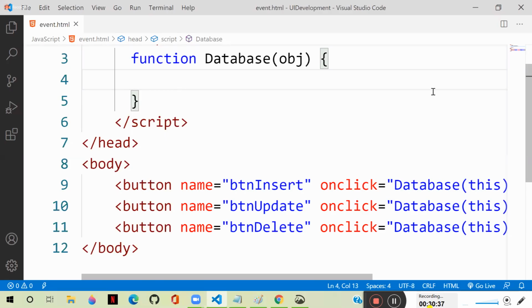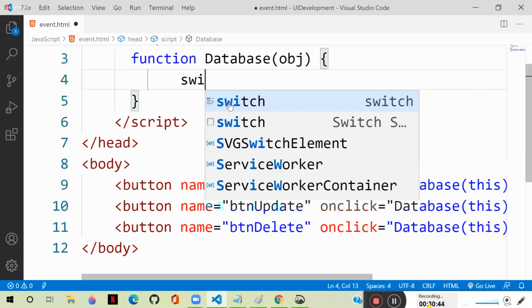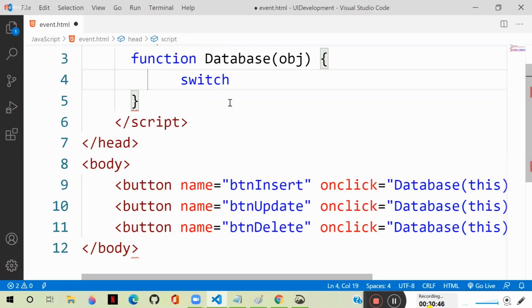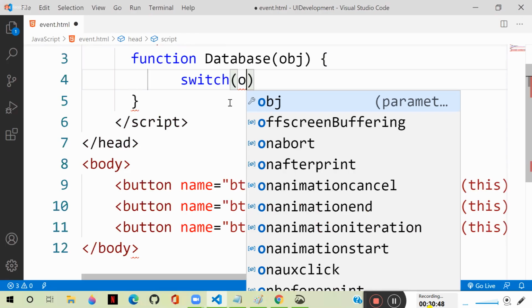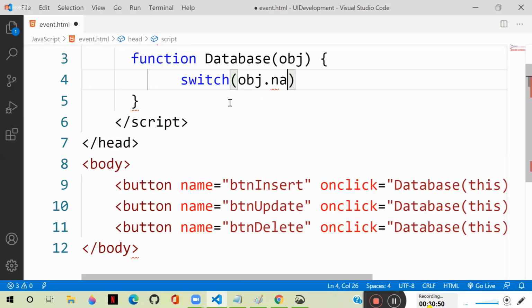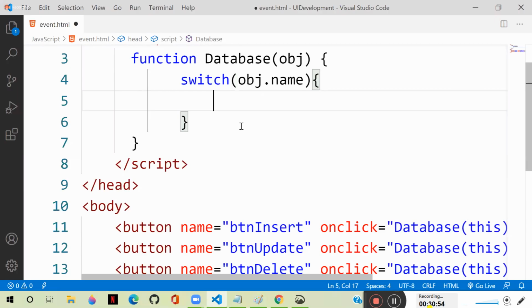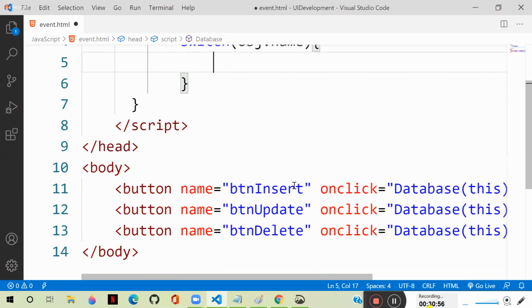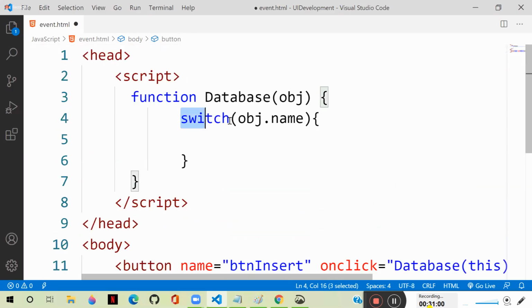If there are many conditions, we will use a switch. Into the switch, we will pass obj.name, which means it is sending this name.